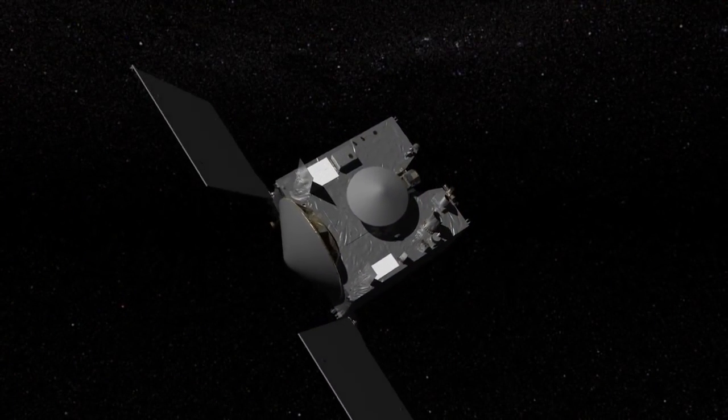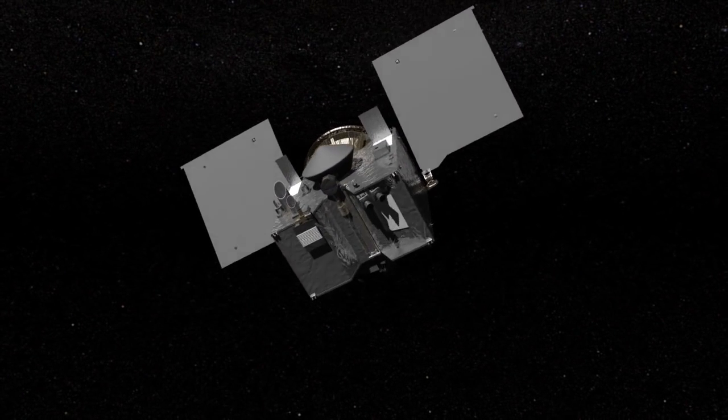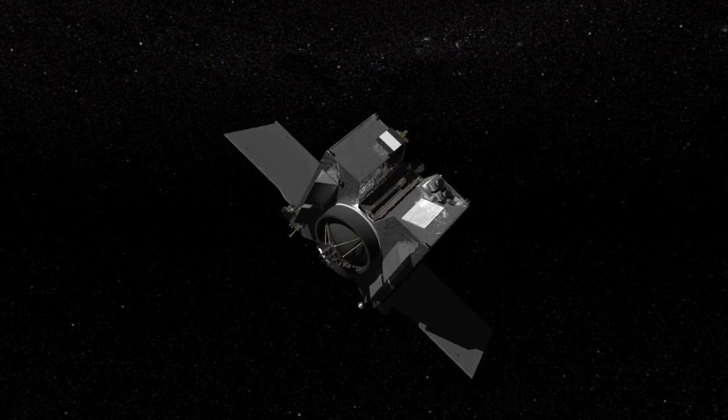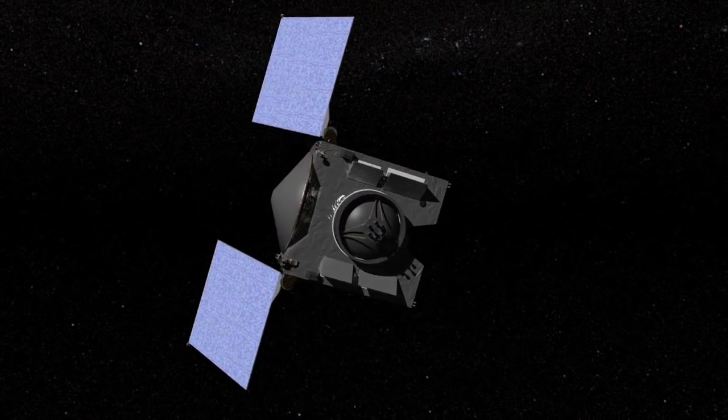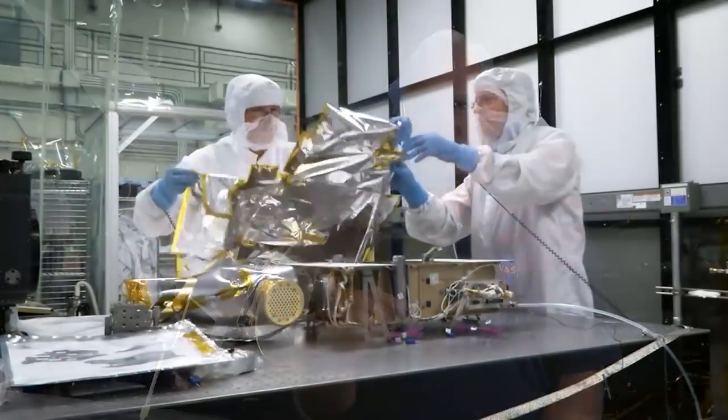In this case, we're doing something a little bit different. It's never been done before, called contamination knowledge. We're able to put plates out there in the same environment as the spacecraft, and then we'll save them. So in a few years, when the sample comes back, we will have these pristine in storage. When we start analyzing the samples we got back, we can go back and look and see, did we have that? Did we see it on the ground, or did we bring that back from the asteroid?